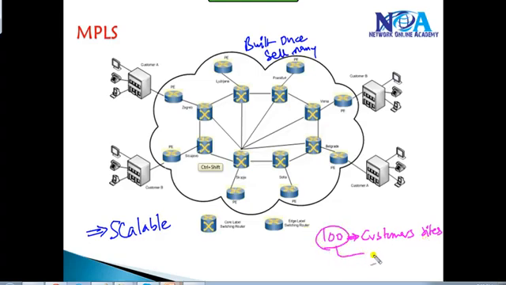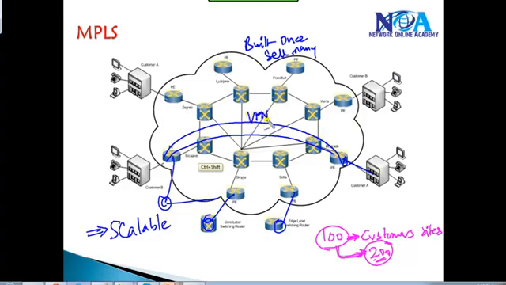In the next couple of months, the customers might increase their locations, or you may have some new customers. Probably it changes to 200. Now, without making many changes or upgrading much, we can still provide connectivity for these 200 customers as well. The good thing about MPLS is that once you build it, you can add any number of customers. You just connect to the nearest service provider device, and then you can build one logical virtual private network, which we call a logical VPN tunnel. It allows you to send traffic from one end to another in the form of a label rather than forwarding based on the IP packets. So the service provider builds it one time, and it's going to use all the possible routes.